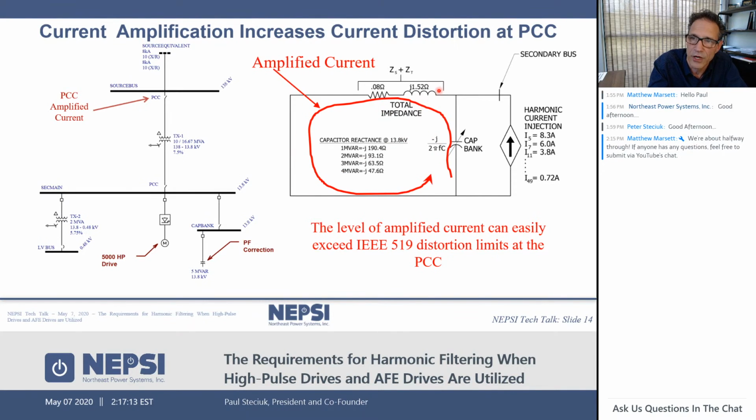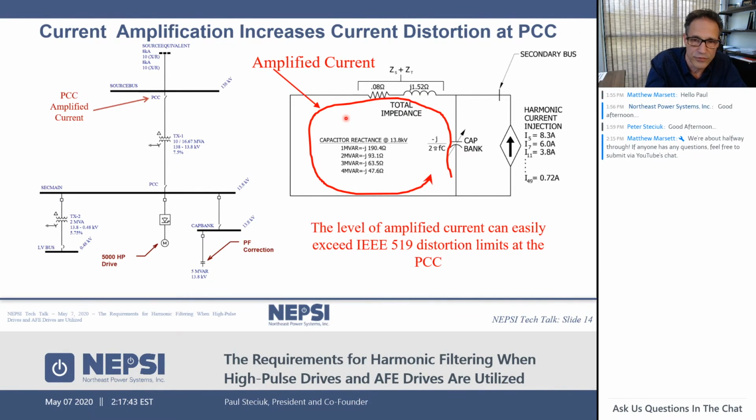The point of common coupling, incidentally, is within this impedance, basically on the primary side of the service transformer, but that would represent an area here or here, would not matter. And you can see that that's in the amplified section of the circuit. So even in a situation where you might be using a high post drive, you're going to have amplified current, and you may easily exceed the requirements of IEEE 519.